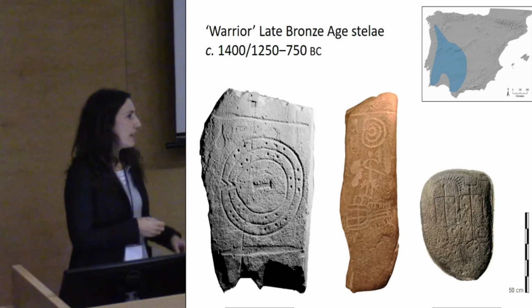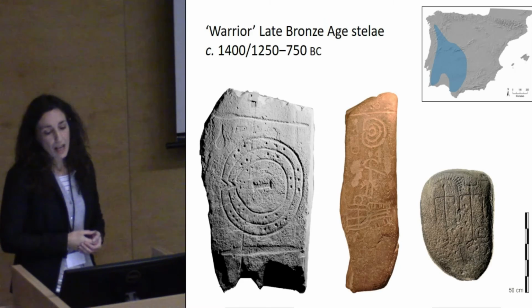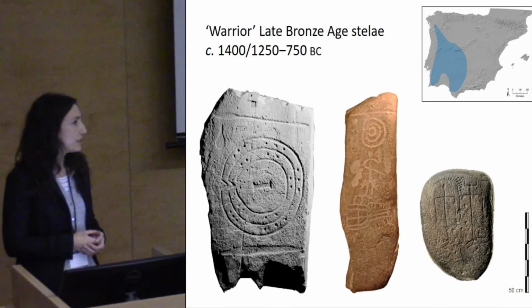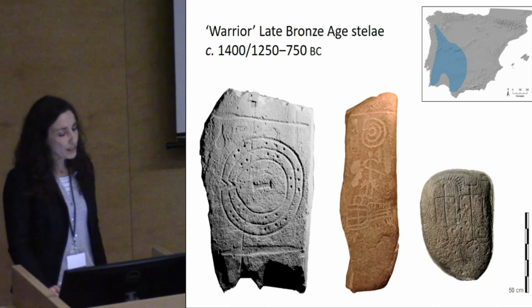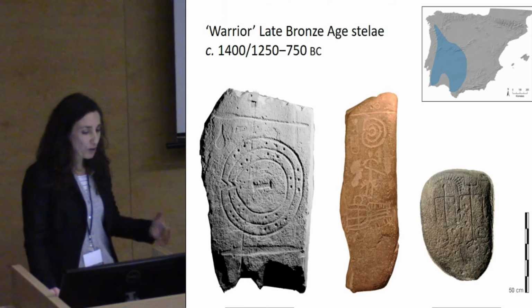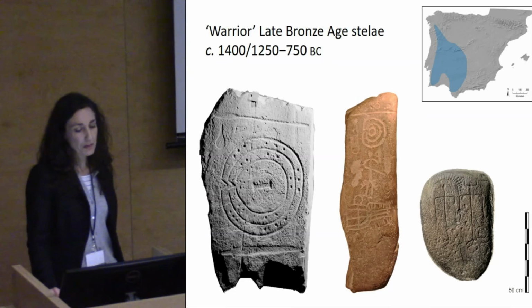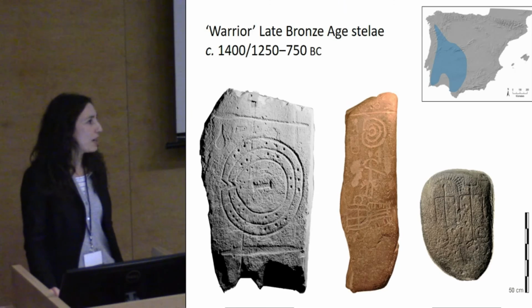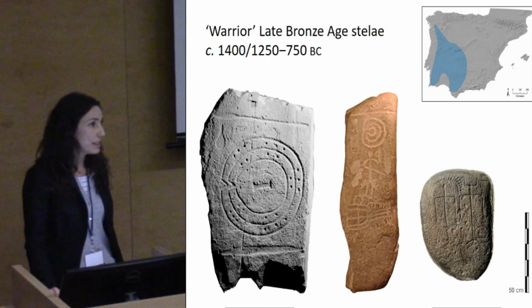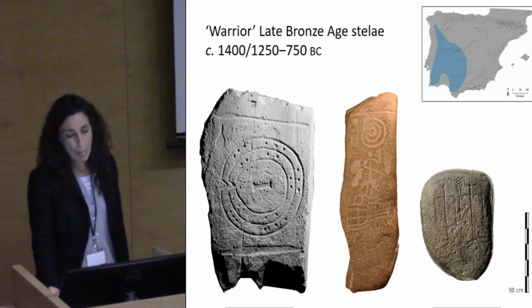These stones are richly decorated, usually on one of their sides, but the stones themselves have also been dressed, and this is something that has not been looked at very frequently, or at all. Here you can see a range of images, represented following certain conventions, so a set of images is recurrently repeated. We have very schematic human figures, shields, swords, spears, and mirrors. These are artifacts circulating throughout the Iberian Peninsula during the Late Bronze Age, and we know the material correlates for them.